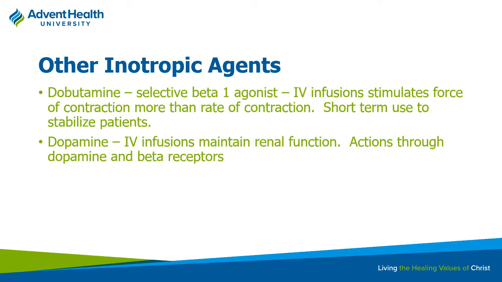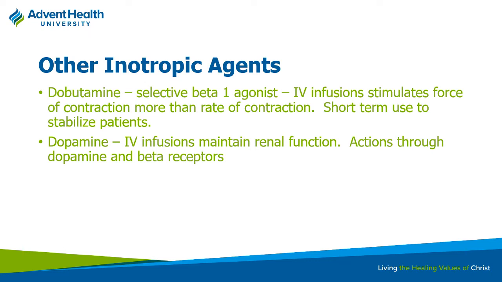Two other drugs you may see being used in this situation as well. One's called dobutamine. This is specifically a beta-1 agonist. So by giving a beta-1 agonist, what would that do to cardiac output? Increase it, right? So contractility will go up. What does heart rate do? It would increase as well, right? Because it's directly stimulating beta-1 receptors there. So if a patient came in with a beta blocker already on board, this may decrease the efficacy of the drug, but by giving higher doses, you can get around that. But these can be used for short-term utilization here.